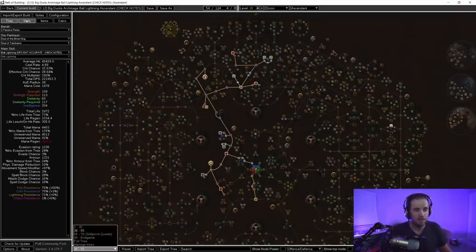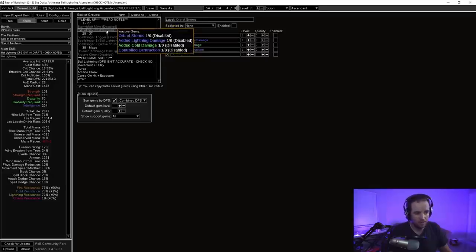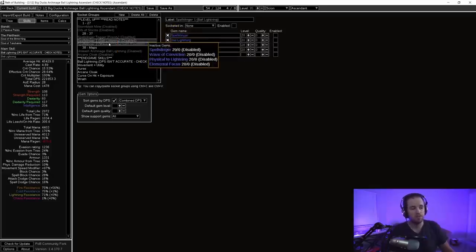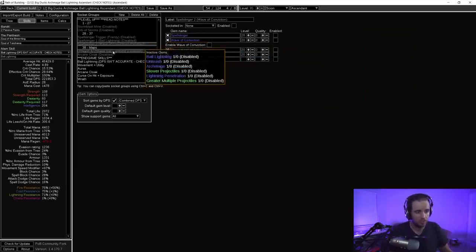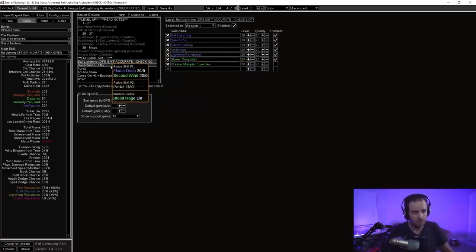These are the leveling zones. I've got skills as well as all of the abilities that you should use, all of the links for them. I mean, this is the leveling with Stormblast Mine and Orb of Storms, the Spellslinger transition. These are the links that I suggest that you use for them. The Unleash version of Ball Lightning that you should be using as soon as you get to 38 and you're swapping over into Archmage. And then I've got the endgame skills here as well.